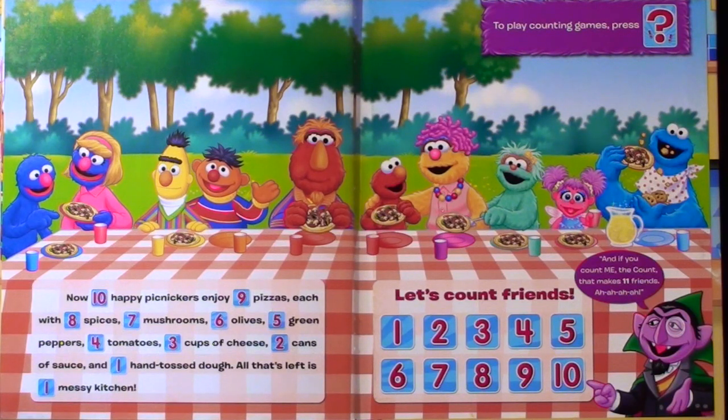Now 10 happy picnickers enjoy 9 pizzas, each with 8 spices, 7 mushrooms, 6 olives, 5 green peppers, 4 tomatoes, 3 cups of cheese, 2 cans of sauce, and 1 hand-tossed dough. All that's left is one messy kitchen.